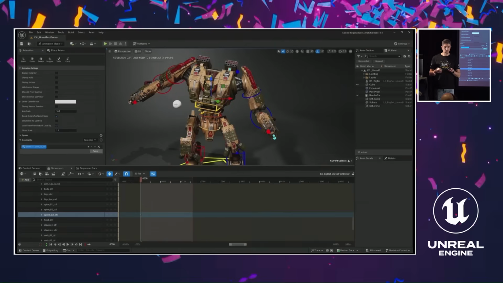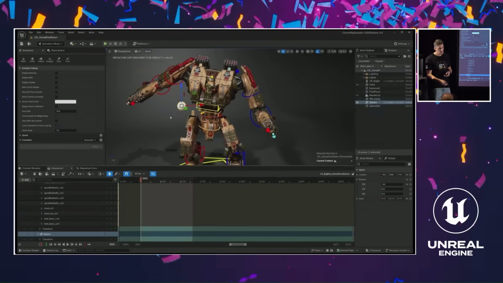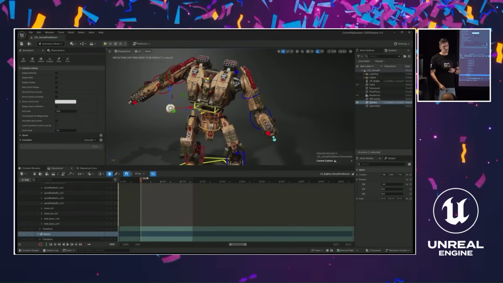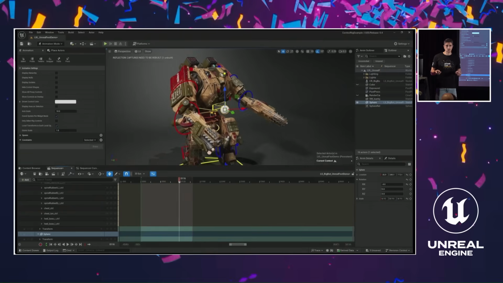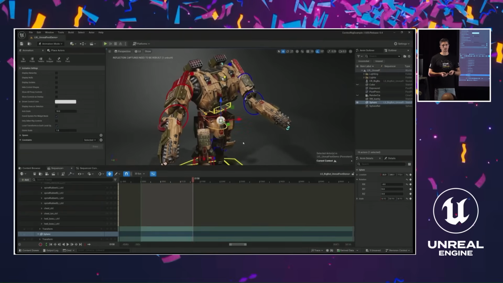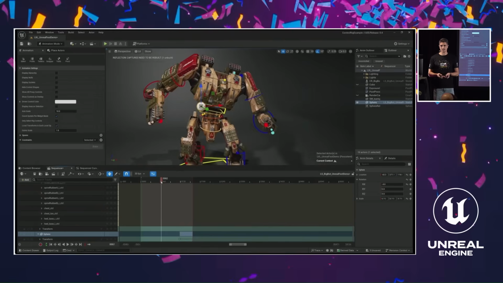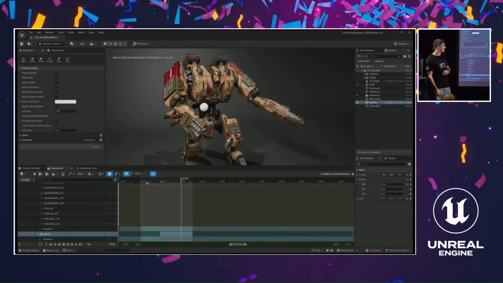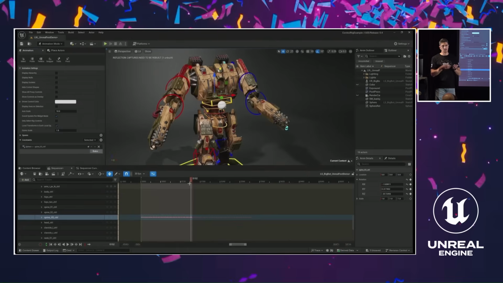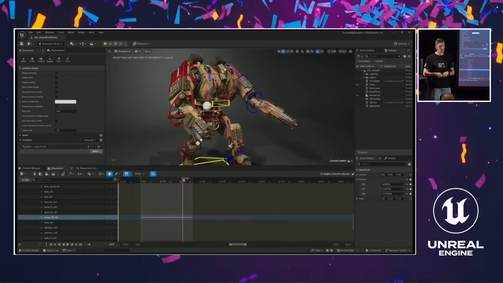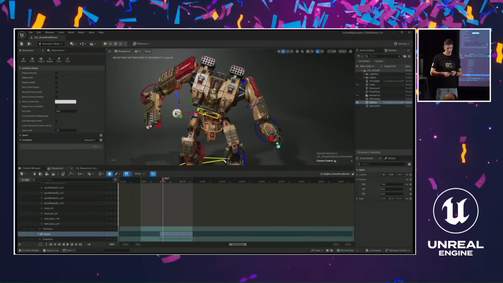We still support level constraints, but only if the sequencer is not in use. And here, basically, I'm creating a look-at constraint from the torso to that sphere. And I am able to animate my rig with a control that was not provided by the rig. And that's pretty neat, yeah? The other thing I can do is I can bake this animation back onto my rig. So I'll simply go in here and bake the constraint down, and all the keys will be back onto my spine control. Now the sphere is not affecting my rig anymore. And I only have a few keys to deal with, which are all on my spine control.